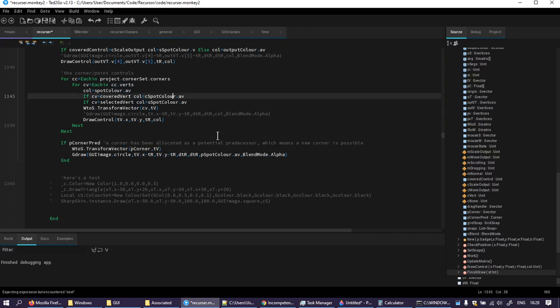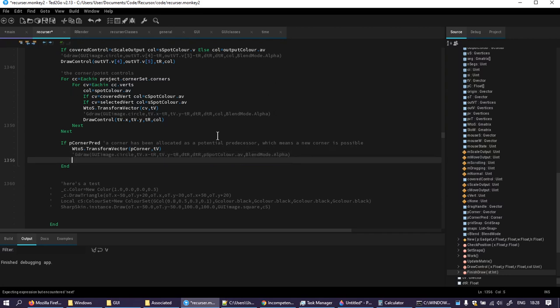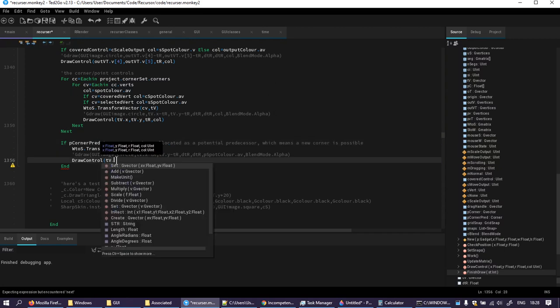Did I figure out a better way of doing this? Anyway. Here as well. Now the corner, this one's a little bit different, but I think I'll go for it anyway. Draw control. TVX again, that's temporary vector x.